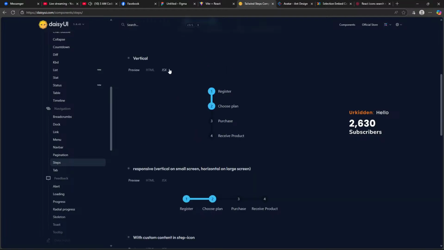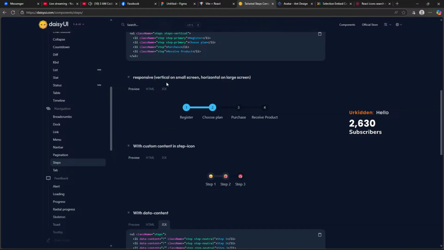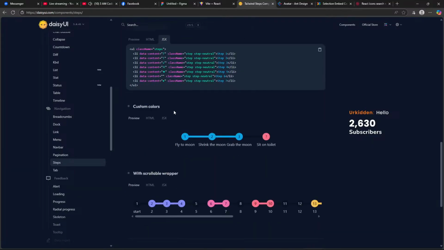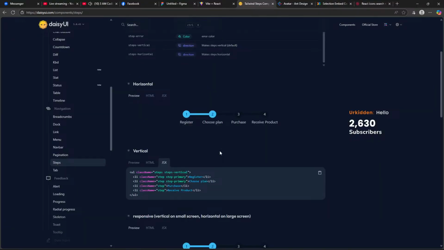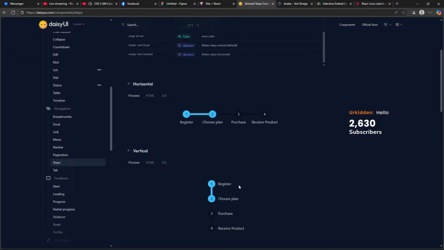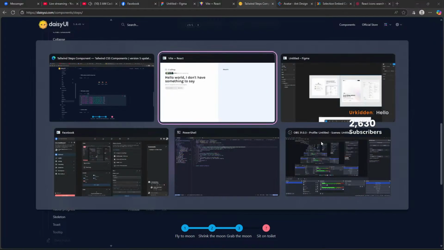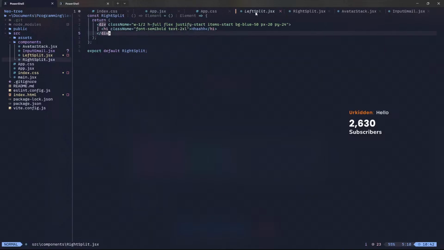How to make this horizontal? Vertical step. I want this kind of step, but using this or this one. So let's add that one, the step, on the left side.